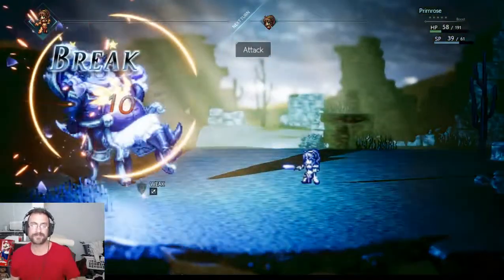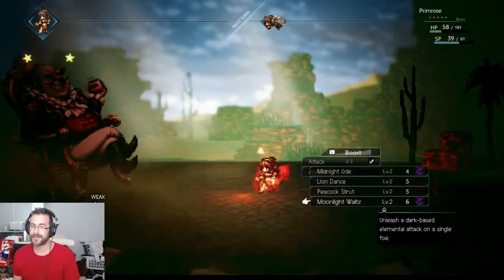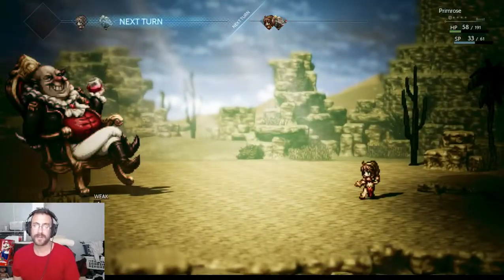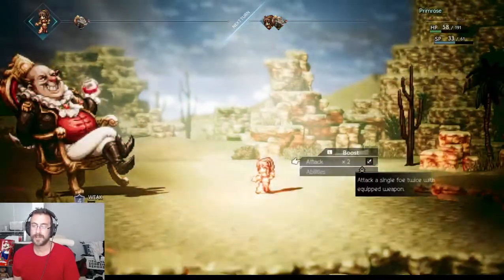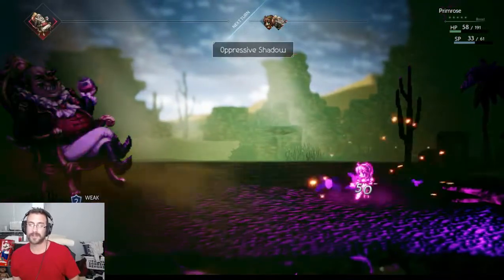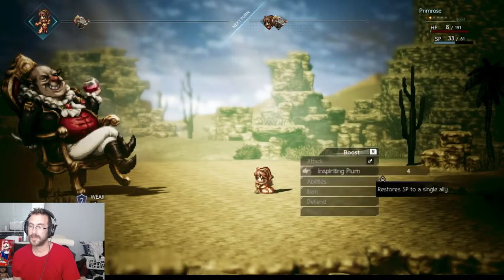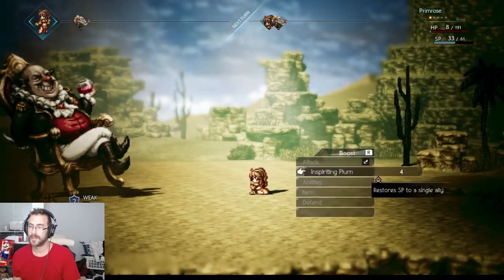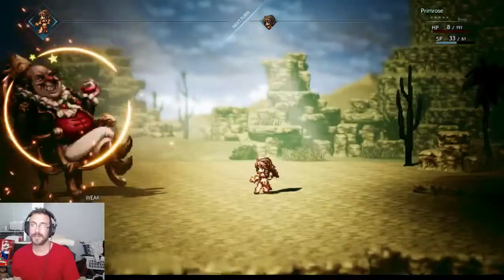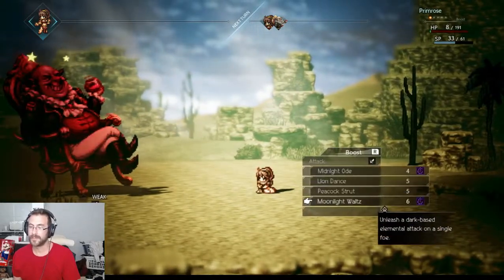Oh, it broke his shield though and stunned him. So now I can hit him with the Moonlight Waltz. Oh, I should have done that before. I'm ready. Oh, I get it. I broke his shield again. He's stunned again. Now I hit him with Moonlight Waltz again.